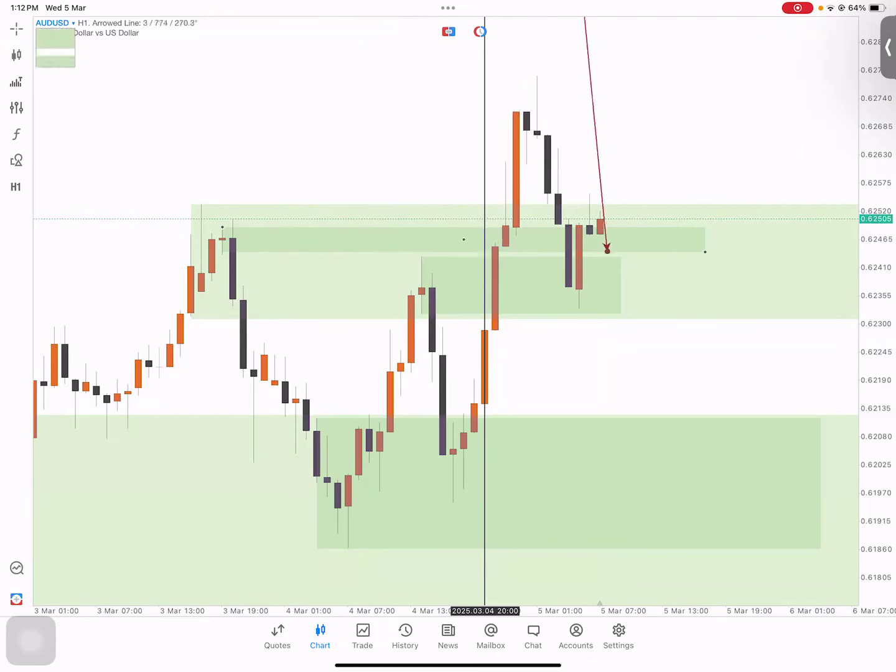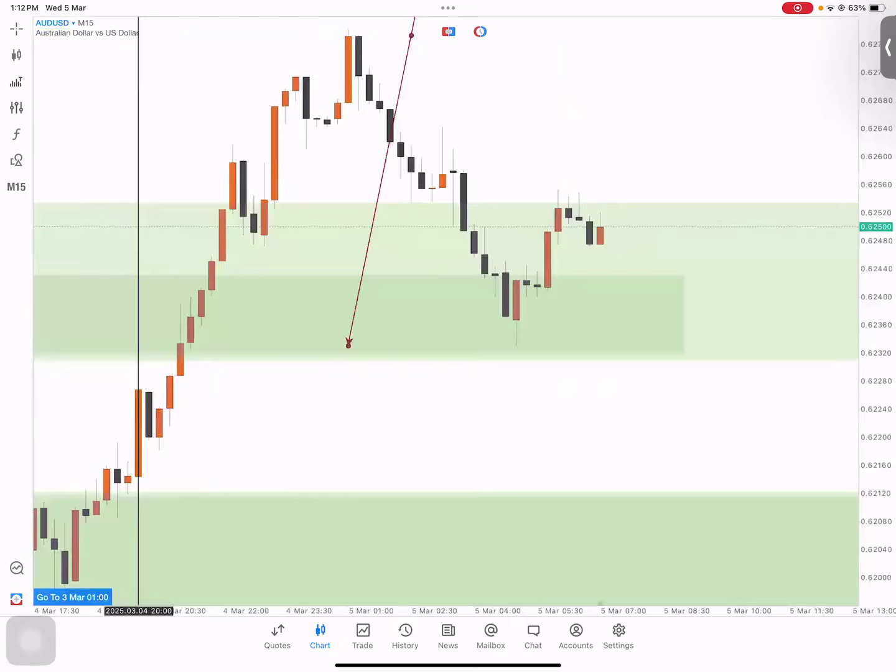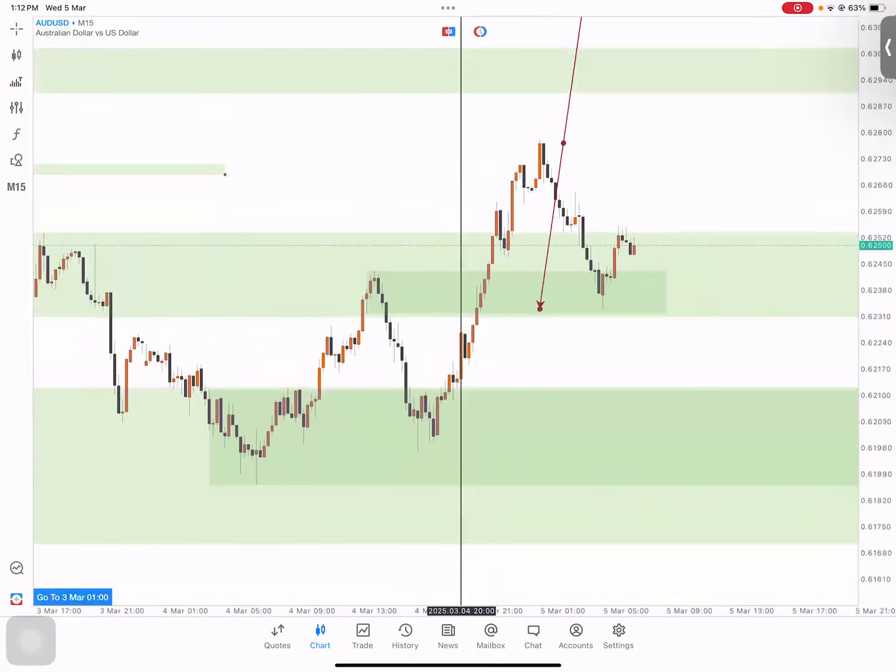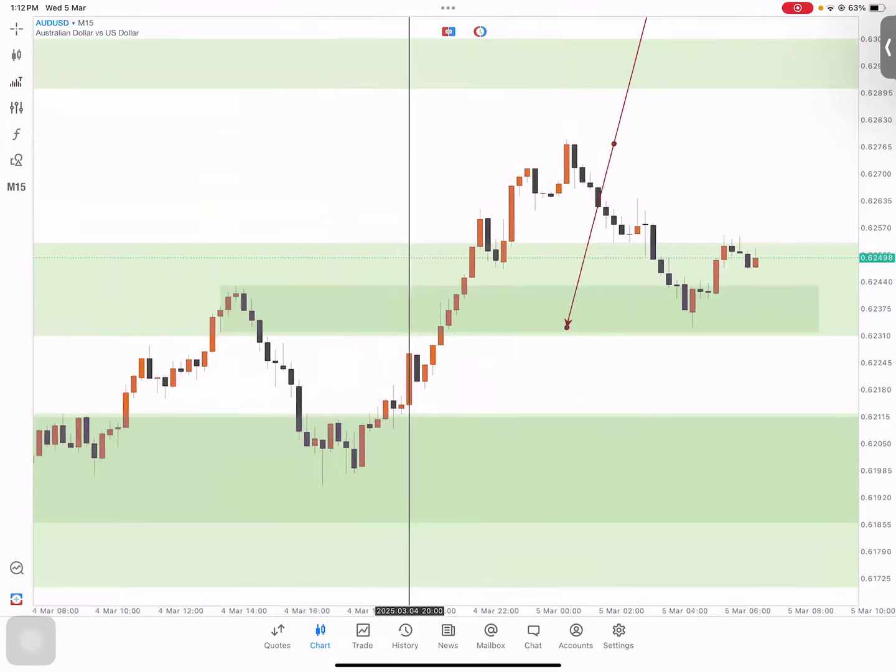If you can see here, like this kind of example, it's already failed and failed again, two times failed. So definitely I'm not going to take this one. Okay, in this situation, I saw my EF fail, so I'm not going to enter on H1. I will be more precise on M15. If you go to M15, try to find engulf for EF, but try to figure out: is this a valid EF or not?